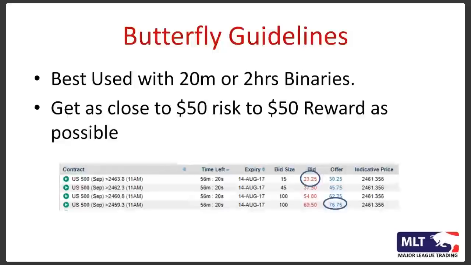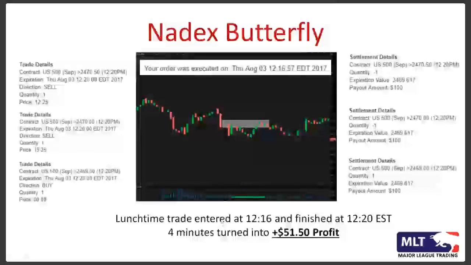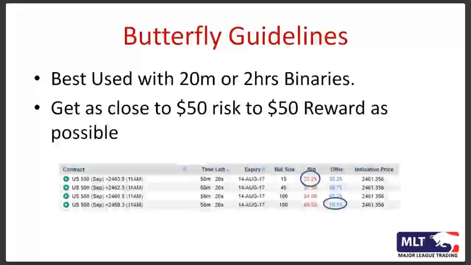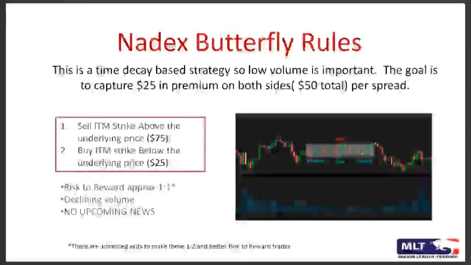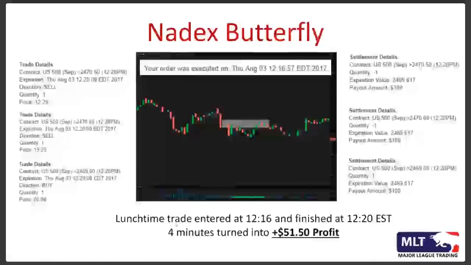All right. Now this one has an hour to go. It was actually a 2-hour binary, so it met our time requirement. The volume was low, like you guys saw before. Here's what the actual entry looked like. Okay. Actually, this one's a little bit different. This was the example that I gave you here. Okay. This was a different example that I took as well.